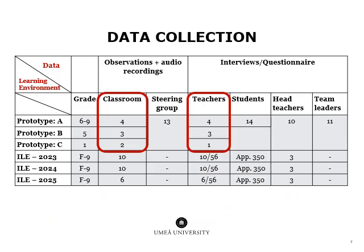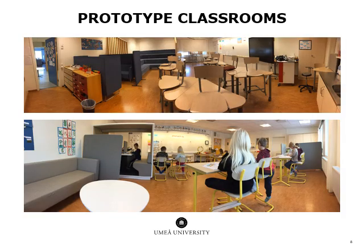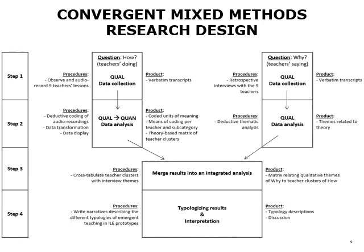So the first pre-study, the one I'm going to present first, is the prototype classrooms that Peter observed, audio recorded the teachers talking, and then interviewed the teachers. So we have 9 teachers from 3 different schools. These are what the prototype classrooms look like. It was a lot about the furniture, including the teachers in this process. In these data we have both the teachers doing and then the teachers saying, asking questions how they did and why they did like they did.